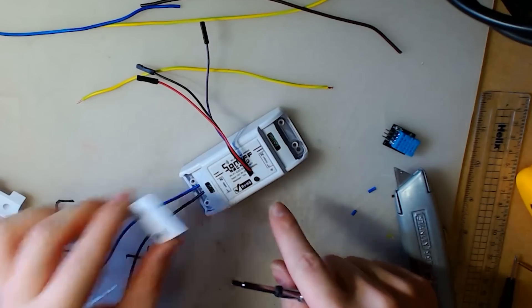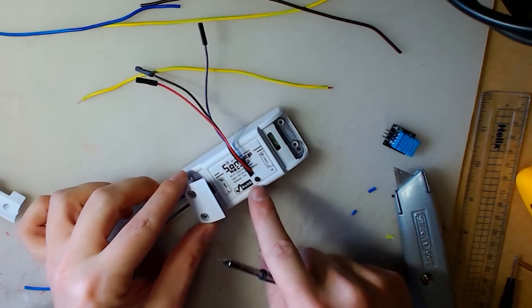I just realized that I never covered previous TH series devices from Sonoff. It's probably because I never had the opportunity, even though I do have one somewhere behind me. They are quite popular with the community because you can use the temperature sensor that connects to the unit to control water heaters, etc. But ever since I hacked a DHT11 into my Sonoff BASIC and used that for my DIY home heating for five dollars, I kind of never felt the need for it. If you're interested in that DIY heating, this is the video for you. But today I'm fixing this mistake and we are talking about the Sonoff TH Elite.